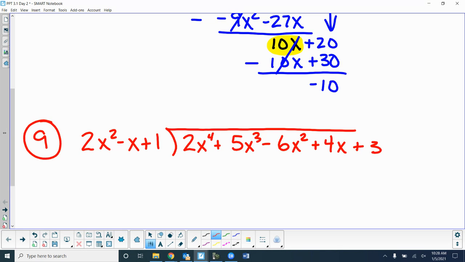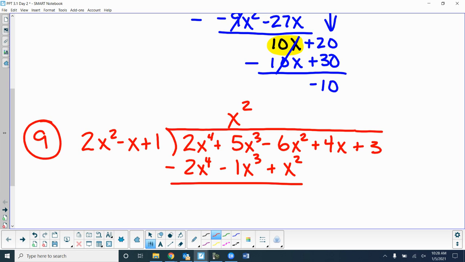Okay. So again, all I worry about is that 2x to the 4th divided by 2x squared. I don't worry about anything else, which is x squared. Okay, or 1x squared. Then I distribute this. So there'll be 3 terms under here because I'm multiplying by 3 terms here. So x squared times 2x squared is 2x to the 4th. X squared times negative x is negative 1, if you want to write the 1, x cubed. And x squared times 1 is x squared.